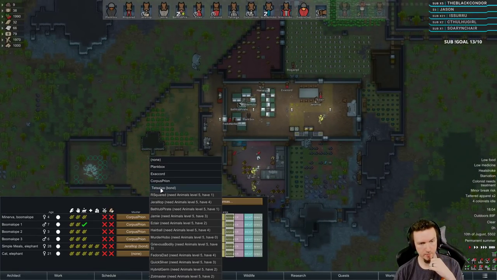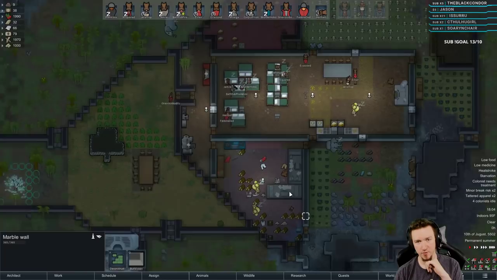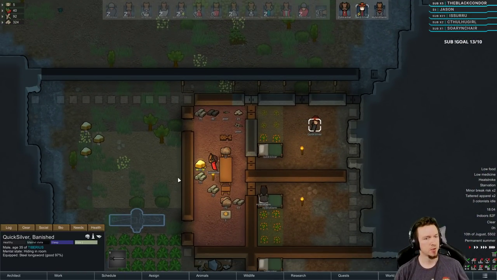Wait, what? How did you... Spawning with Tet? Oh, no. I didn't mean to do that. I didn't want that to happen. He has a boomalope bonded to him. That's not good. Those are suicide bombers, Tet. You don't get attached to those things.